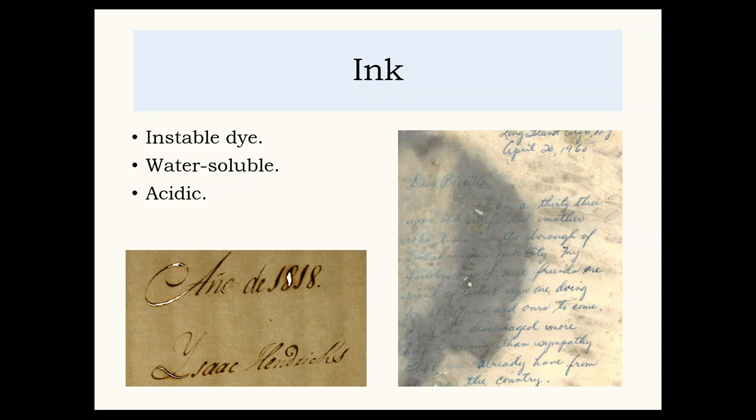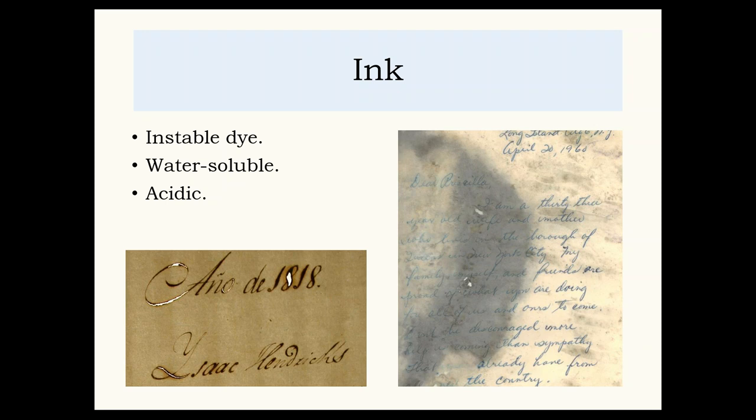So there's a lot of different types of chemicals added over time, including gum arabic. There's a lot of different ones and different recipes over time. But the charcoal and whatnot itself can be very acidic because the galls are made out of oak wood, and oak wood, of course, is also acidic. And then you've got different types of other chemicals that are added.